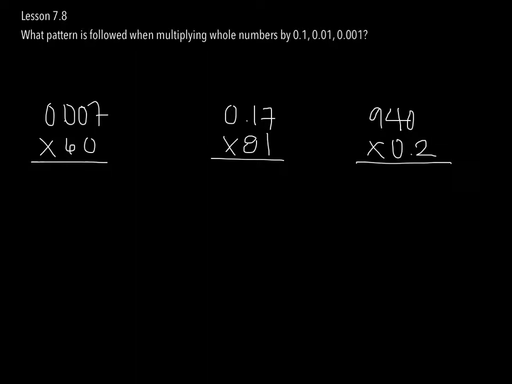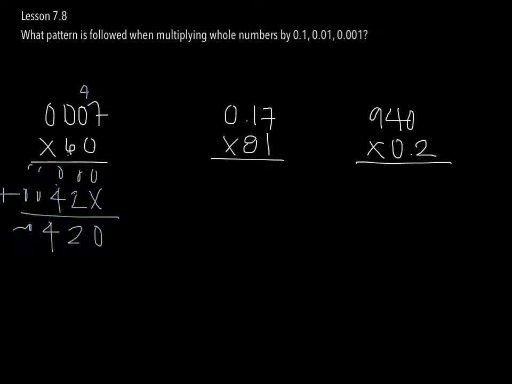Alright, ladies and gentlemen, let's see how we did. First off, we've got 0.007 times 60. We're going to multiply by the zeros, by the 0, and I'm going to multiply by the 6, so I'm going to start off in the tens column because I'm technically multiplying by 60 here. 60 times 7 is 42. Carry the 4. 6 times 0 is 0 plus 4, and then fill in the rest of zeros. Now I'm going to add those together. 0, 2, 4, and I'm going to fill with zeros.